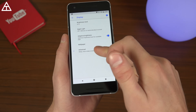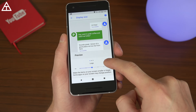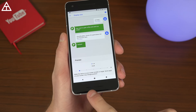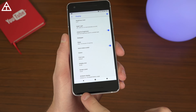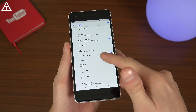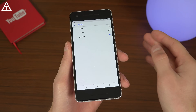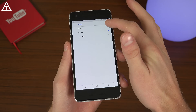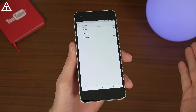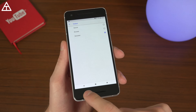Of course, maybe you don't have that great of vision and you need to make things a little bit larger — you can also do that. They have large, larger, and largest options, but for me it's easiest to keep it all the way down to small. While we're in display settings, you might want to check and see if there's a way to change the colors of your display a little bit warmer or cooler. On the Pixel 2 you have natural, boosted, and saturated — it's up to personal preference whether you like colors a little bit warmer or cooler.